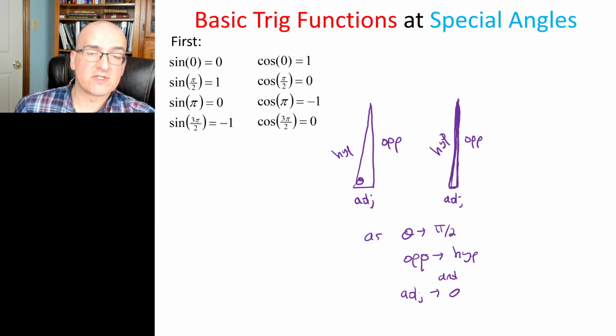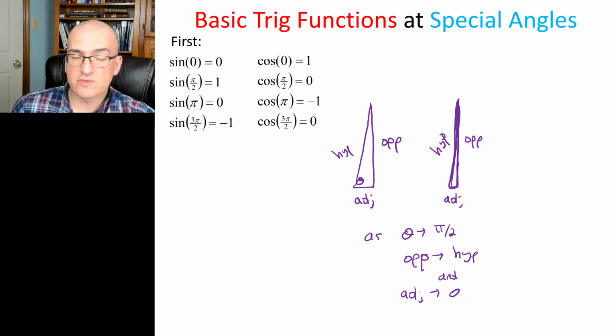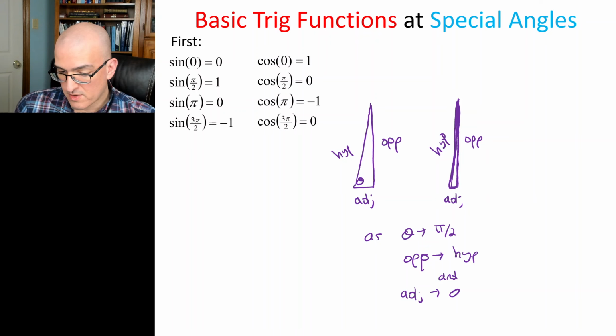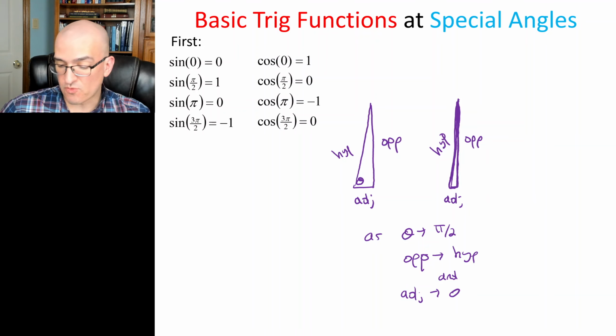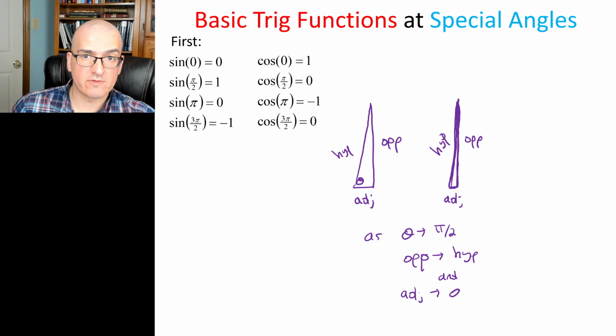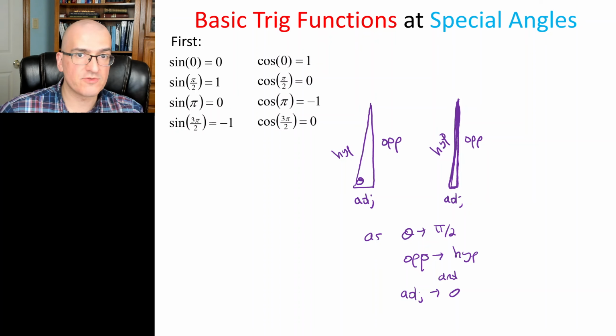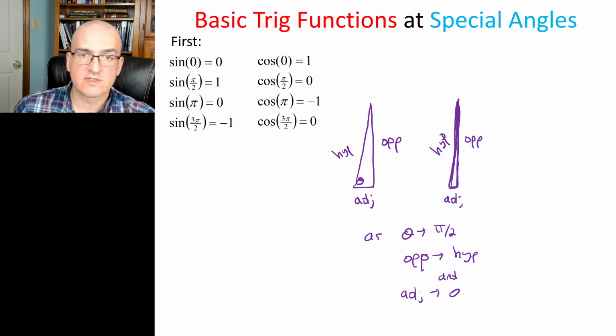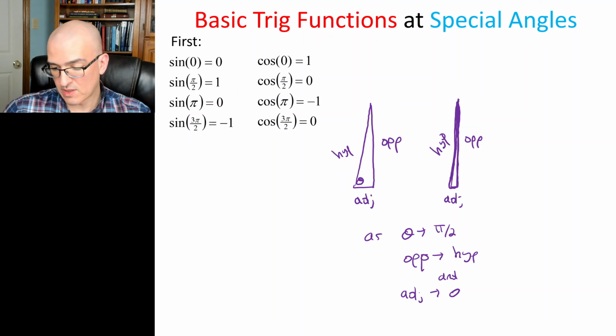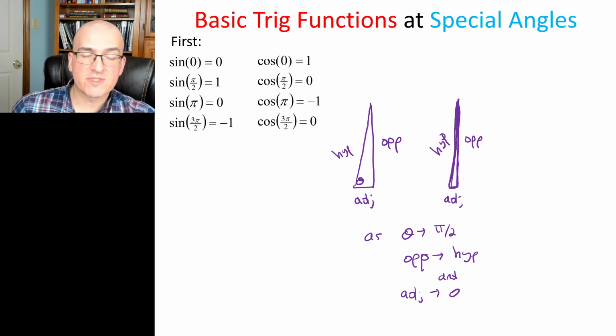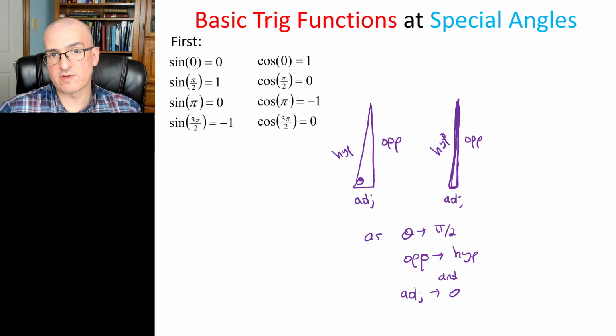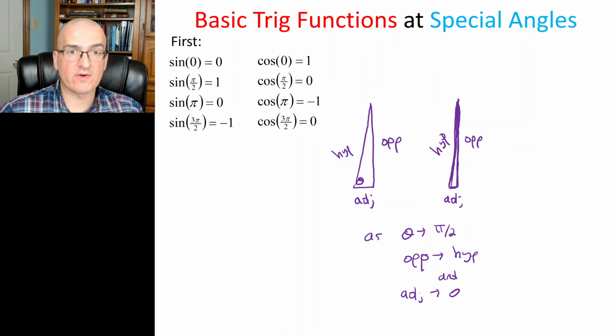It's also why the tan function is undefined there. Tan is opposite over adjacent, so we would have whatever the opposite is divided by 0. The sine of pi over 2 is equal to 1 because the opposite and hypotenuse are collapsing down onto each other. So you have 5 divided by 5, or 2 divided by 2, or 7 divided by 7, some number divided by itself. And then for the other angles, pi and 3 pi over 2, we just have to do the same type of picture, but keeping track of whether the opposite and the adjacent are in the positive or the negative x and y directions.